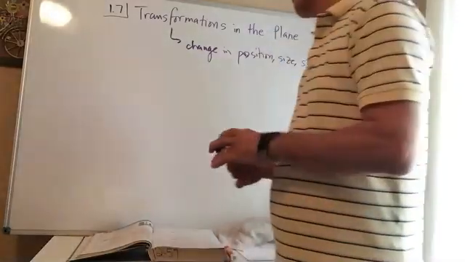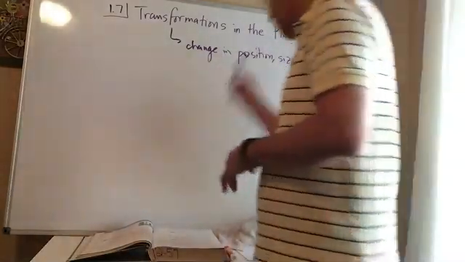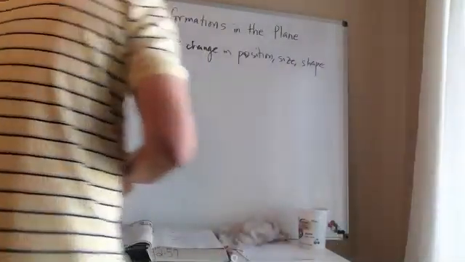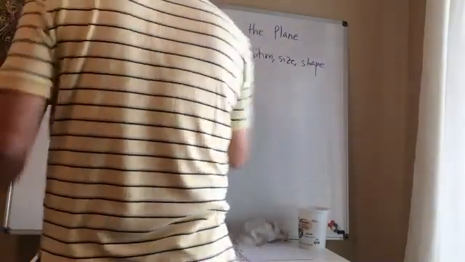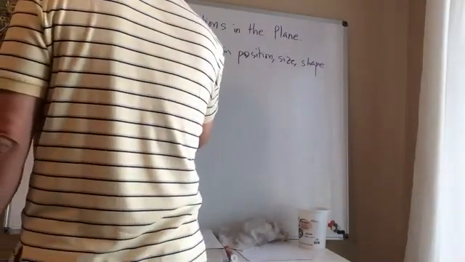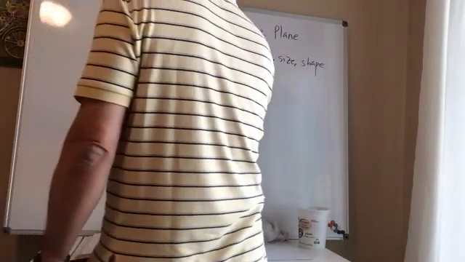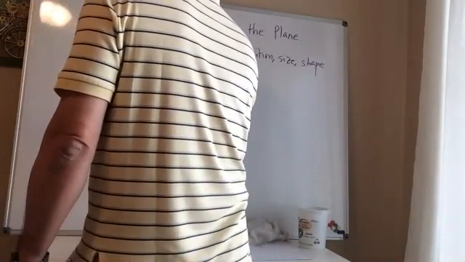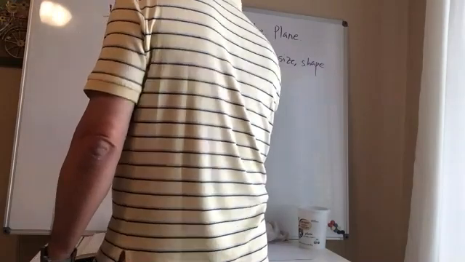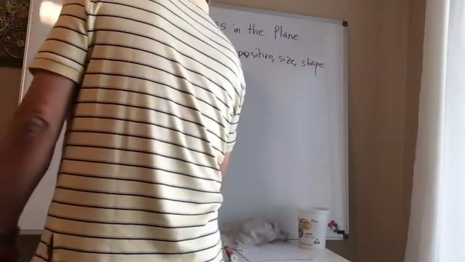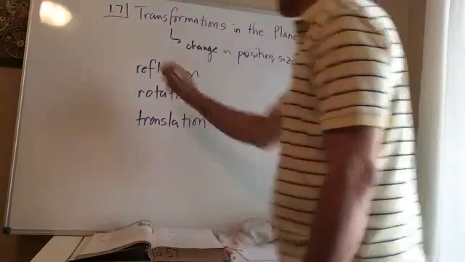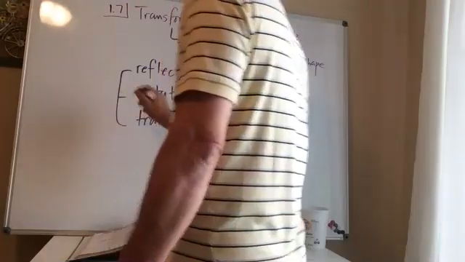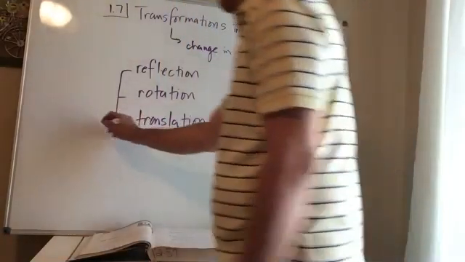So we're going to talk about the change in position. If you look at the change in position, middle of page 50, there is a reflection, rotation, and translation. So we have reflection, rotation, and we're going to have translation. Okay. So these are the two things that we're gonna focus on today. Mainly gonna focus on this guy here, translation.